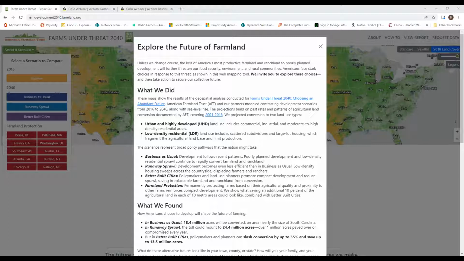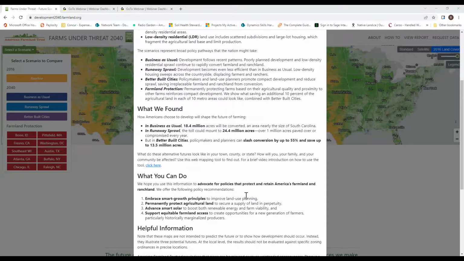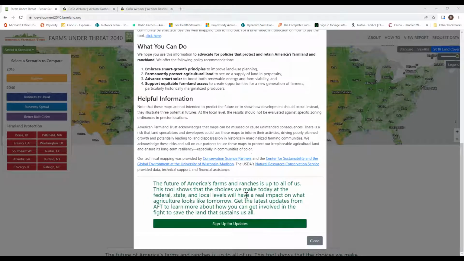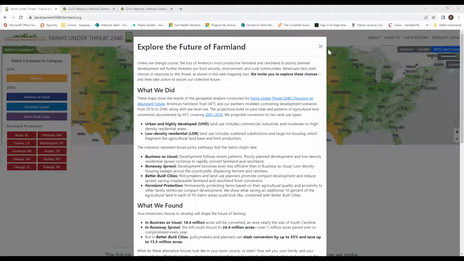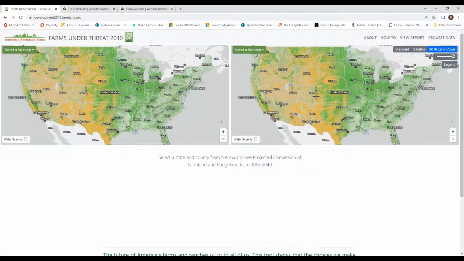So here we are in the website, and Beth, when she has a minute, will put the link to the website. I see she just did it, the multitasker that she is. Here's where you land when you open up that link. This cover page is a summary of all that I just talked about, what the scenarios are, what we found, and other helpful information. To get out of it, you just click on that X right in the upper right-hand corner.